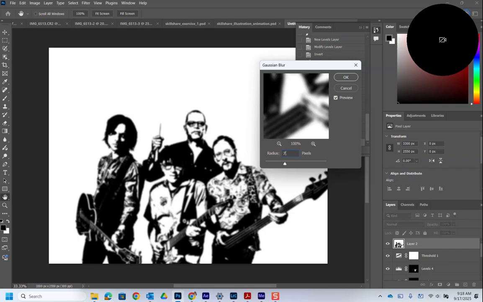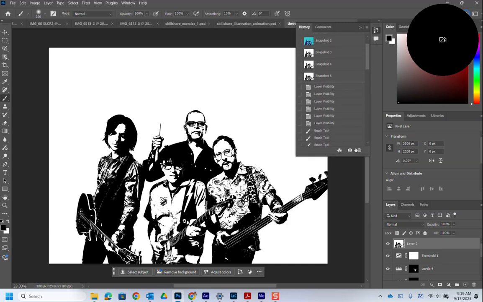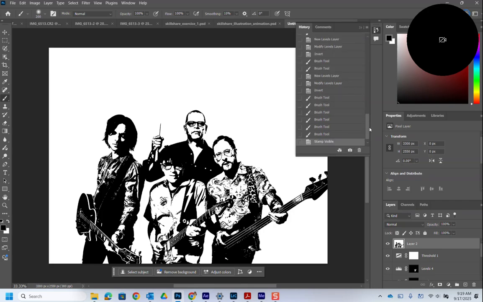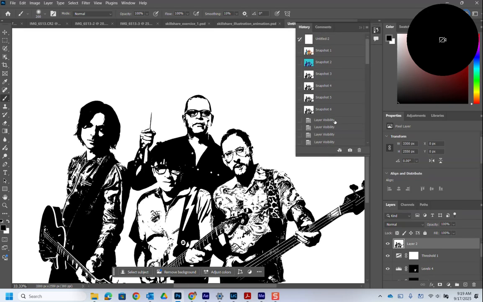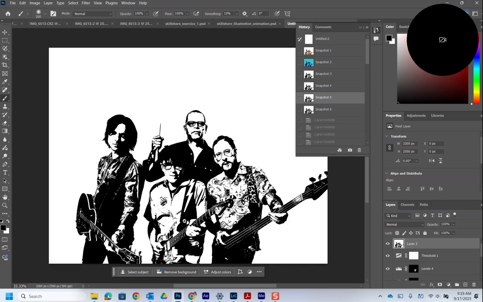0.7. Let's see. Oh, that's 7. I need to say 0.7. There we go. And I'm happy with it. So I'm going to hit OK. All right. And let me just see if I can, on a snapshot, show you what it looked like before and after. Let me zoom in a little bit here so you can see what the blur is doing. So this is before the blur, and then this is after the blur. You guys see that? Before the blur, after the blur. Okay, it's just a little bit too digital here, a little bit too harsh. Okay, it's real subtle, the blur.